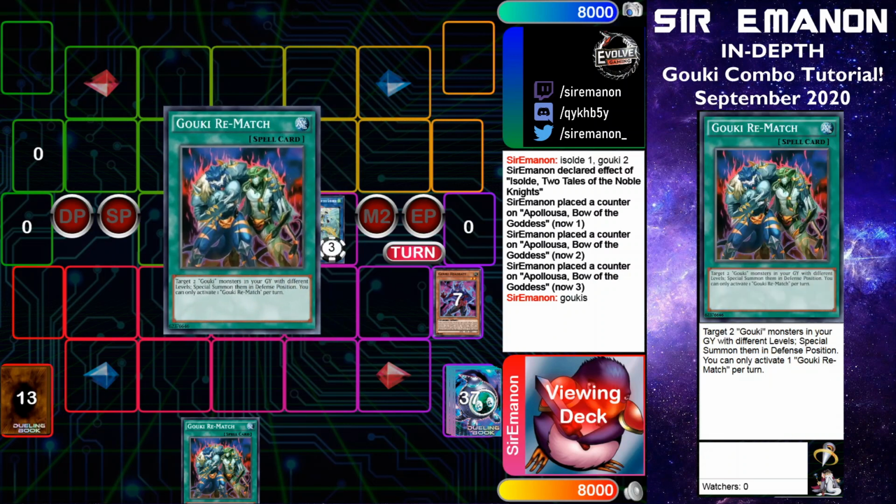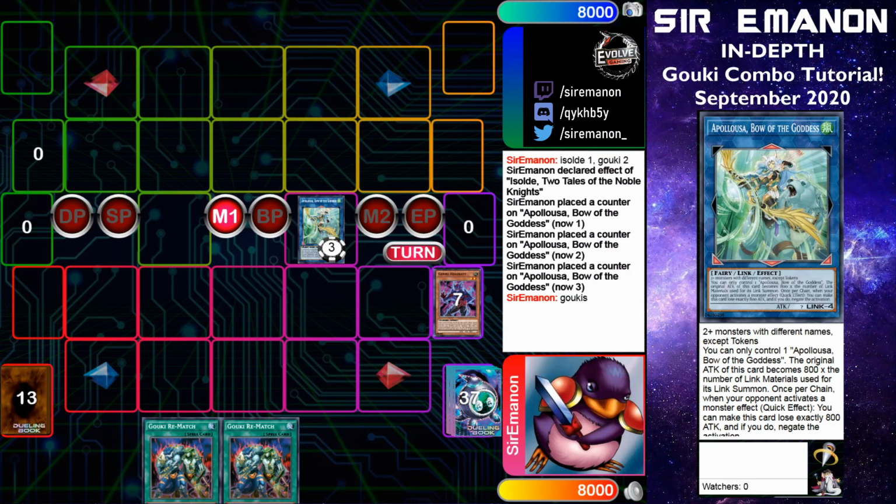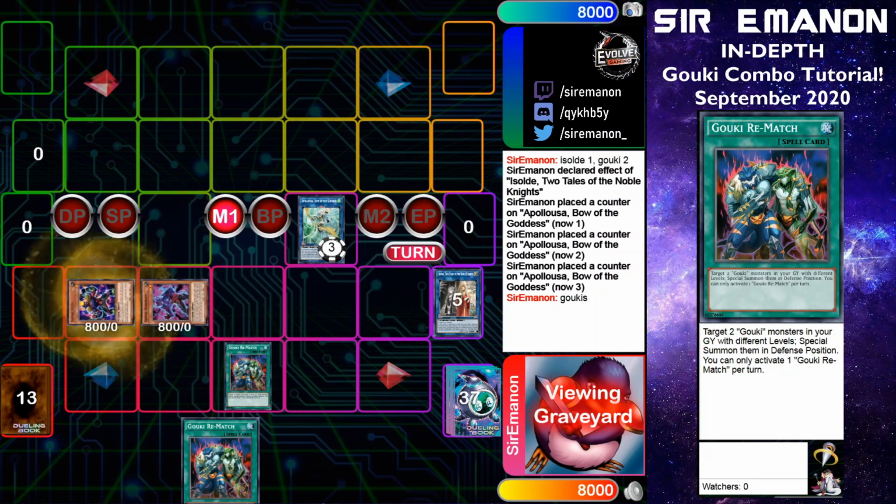For the most part, I'm just going to be adding duplicate Rematches in cases where we find this to be sort of the situation we have ourselves in, just because Rematch is always going to be a good follow-up play on later turns. So at this point, we don't have anything much going for us other than to simply activate the Rematch, which allows us to reborn 2 Goukis with different levels. So that is what we're going to do.